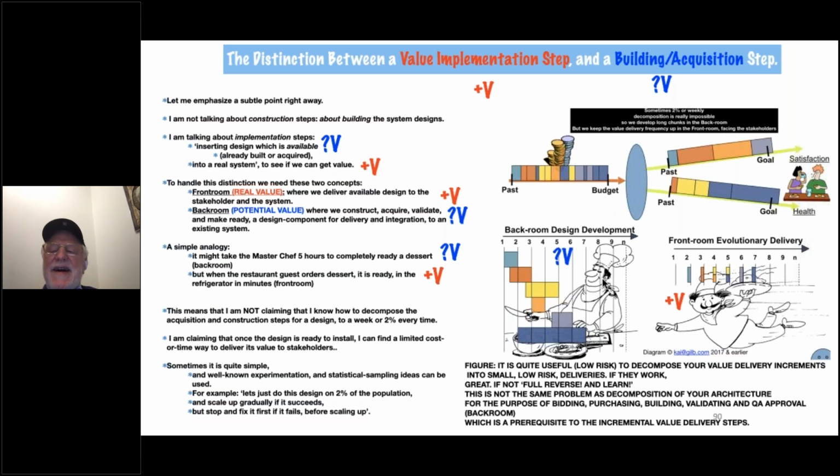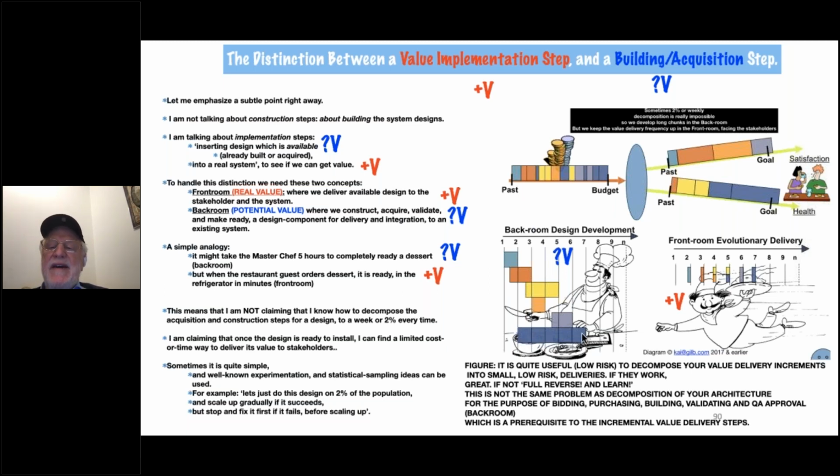If you look at a kitchen and a restaurant, you'll find that they have the kitchen, a back room, and the restaurant, the front room, where we actually deliver food to the real customer. Okay, and what we found is if there's something you have to do which would take 6 months, well, I can't deliver that in a 1-week sprint, can I? So what we do is we say if it cannot be decomposed, we put it in the back room and we just start working on it.